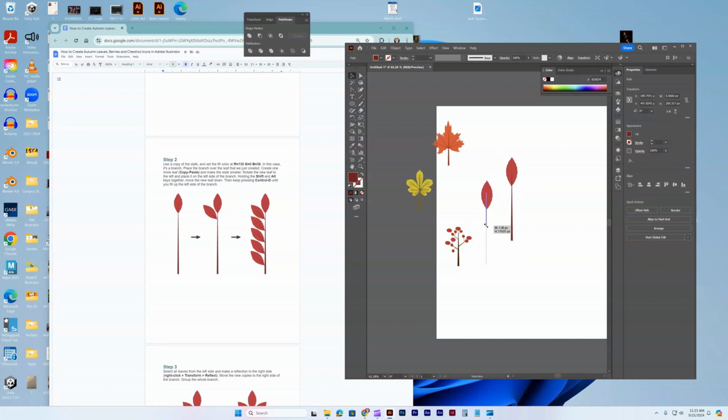Make this stalk a lot smaller. And then rotate it. Go ahead and group that.